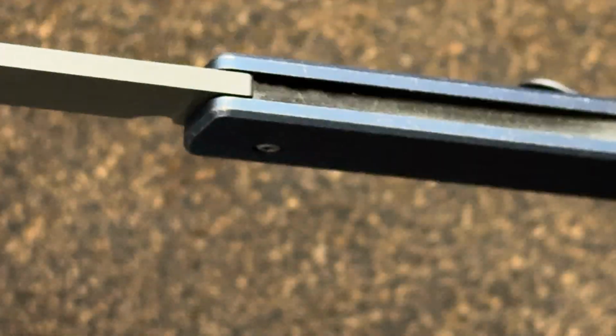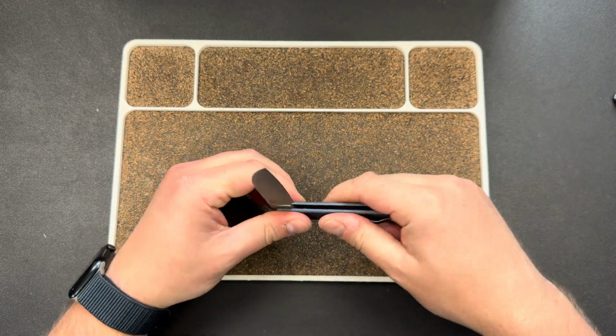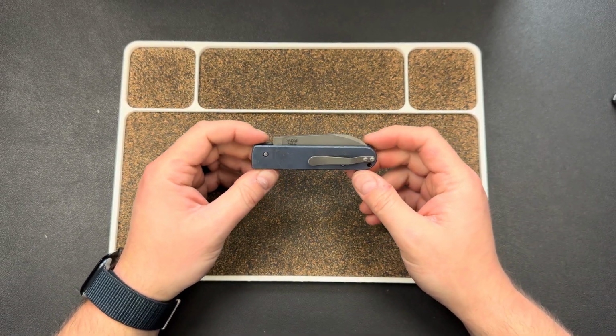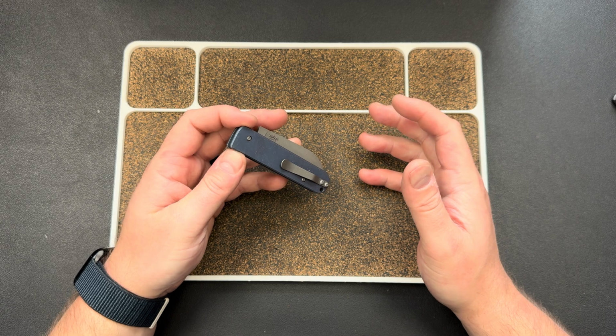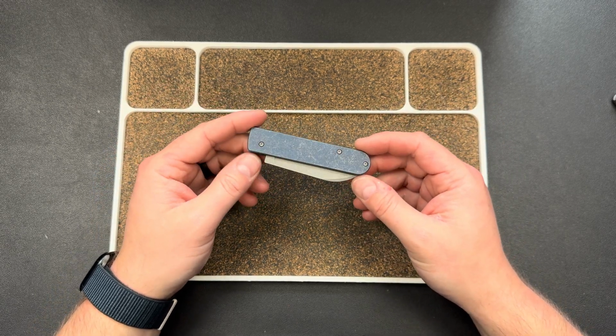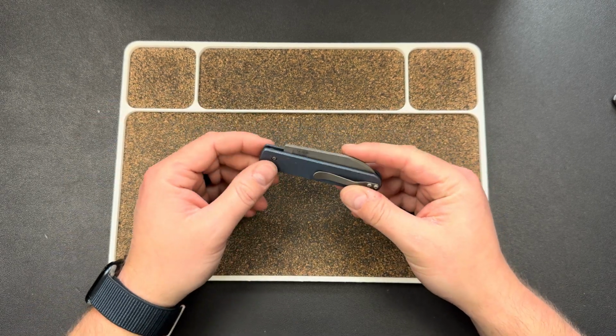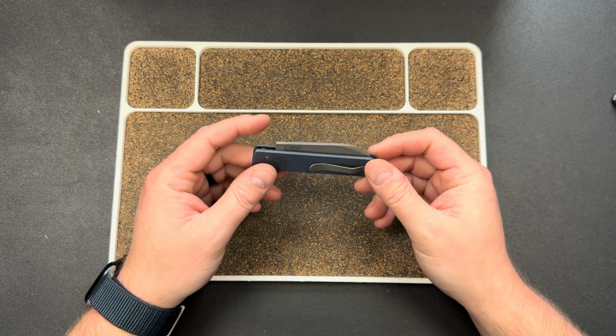See it moving? I mean, I'm wrenching on it. Most people, I think, would say that I'm going a little too strong on that. So that's my only kind of gripe on this knife, and that's really not that much of a gripe. I think it's just going to keep breaking in. I'm just hoping eventually this pivot will stay put and we'll be good to go.